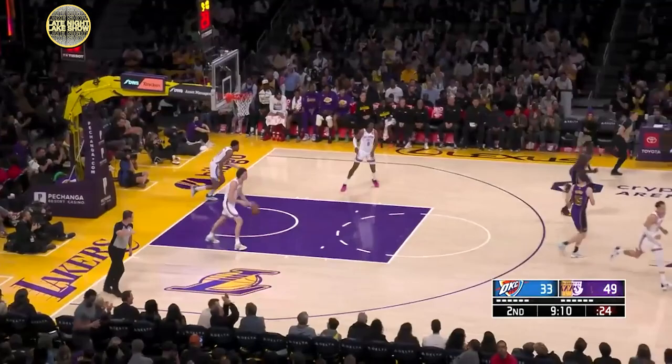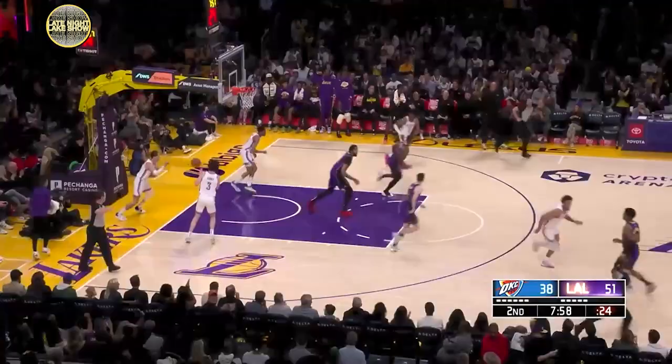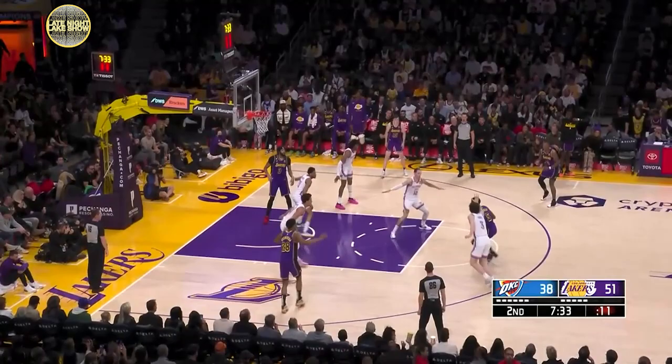We get back into the action. Reeves attacking. Lonnie was open. Instead, he's going to try to get to the rim, and he scoops it up and in on the finger roll. Keep control of the dribble. Now to AD. Saw some daylight ahead of him. Instead, it's to Rui. Right back to Beasley. Running him off that three, but Lonnie's open for one. Yes, sir. Lonnie the fourth.